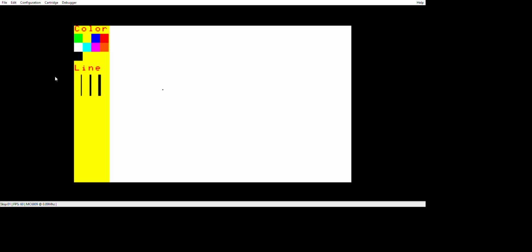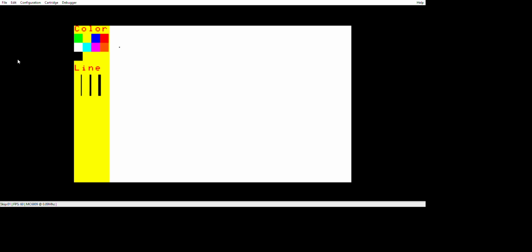Then if you see underneath color, that's the color selection. What you're going to do, and this is incredibly slow, but this is the way I wanted to orient it, is if you want to change color, you use your floater and you float over there. This is going to get erased right now because it's not programmed in, so I'm not going to do it.